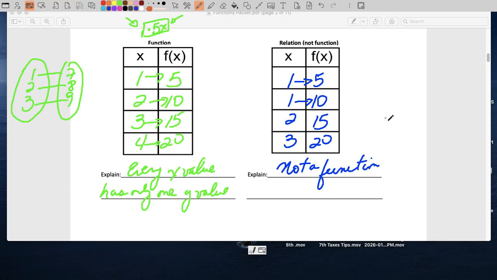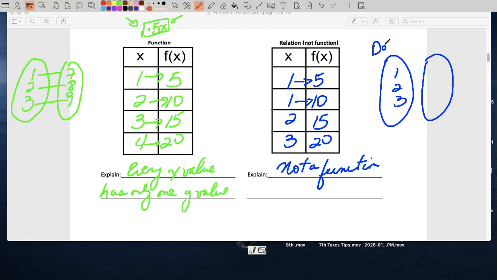right? As you noticed, and if I draw it this way, I think it's always easier. Here we have the numbers 1, 2, and 3. Remember, this is also called the domain, and these are called the range, just for you to get used to. If you want to call them input, output, you can do that too. The problem here is that when you input a 1, you got a 5 and you got a 10. So notice that the 1 has two partners, not allowed. You should only have one partner. The x values should only have one partner. So 2 has a partner who's 15 and the 3 has a partner who's 20.